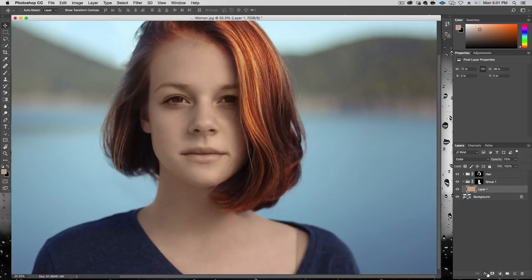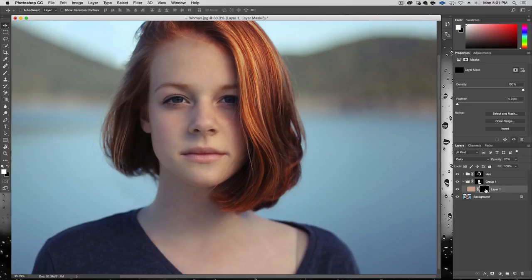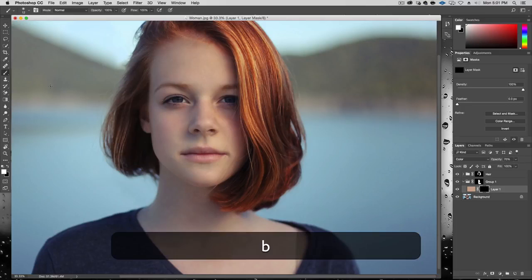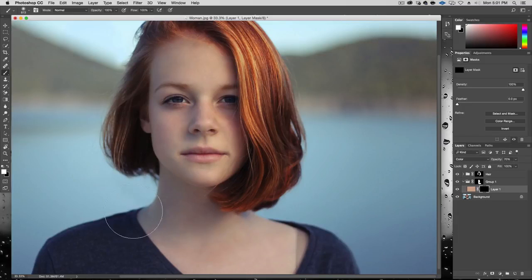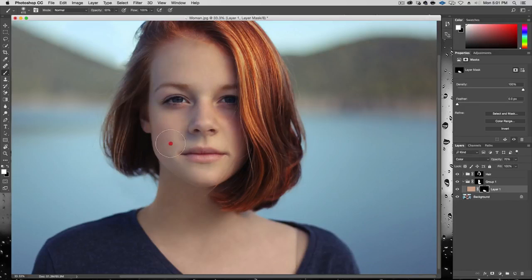And then I'm going to hold the Alt key and mask. That adds a totally black mask, which means I can now take a brush tool, make it a little bigger, and brush white on the mask. So I want this whole area. You see I've added that, and let's make it a little smaller. I'm going to do a 50% brush, so right up here you can see 50, and I'm just going to go in here where I feel like there's a little blotchiness and add some of that, revealing from that mask.